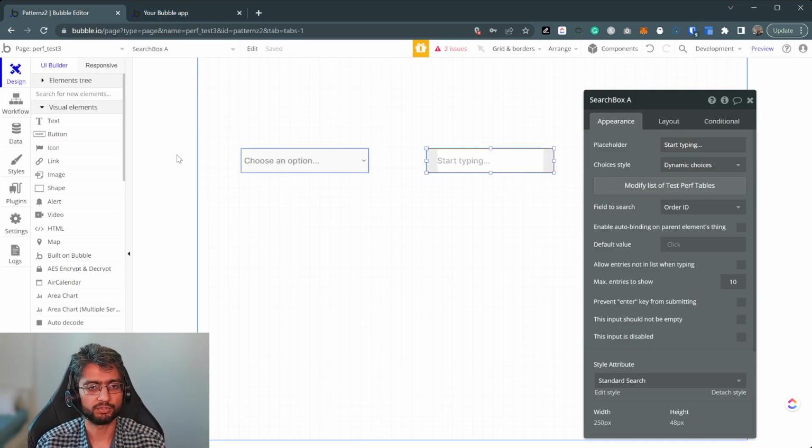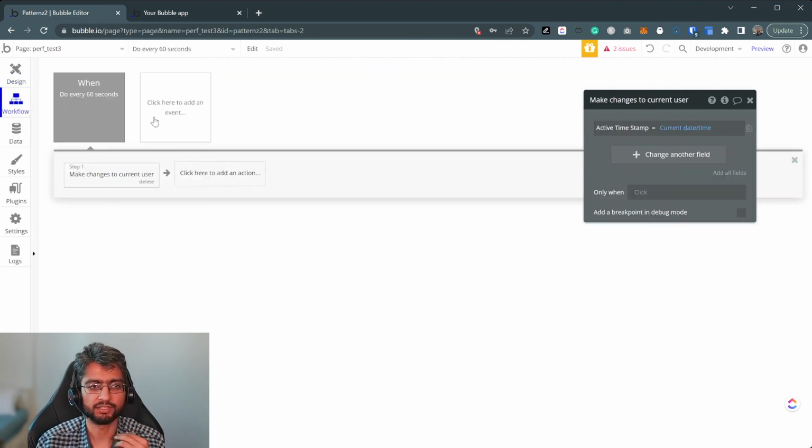The other thing which has definitely spiked workload unit usage in some apps is doing something every 60 seconds. We had this pattern in a few places. We're just logging or doing some analytics every 10 seconds, every 60 seconds, just set up an analytics table. Definitely a lot of workload unit usage is showing up in this pattern.